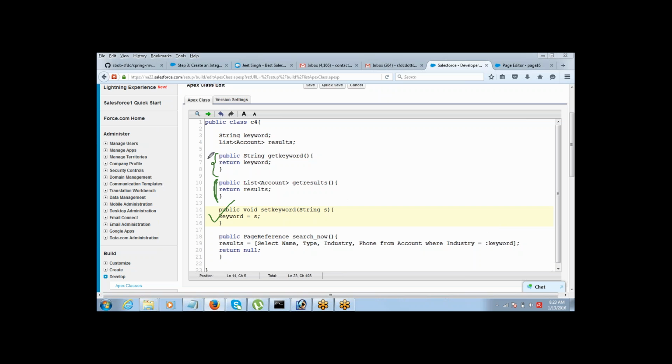Why have we defined this method? To display the string, whatever we searched for the keyword. Correct. So ultimately what is happening after searching, you want to display that string also, no?